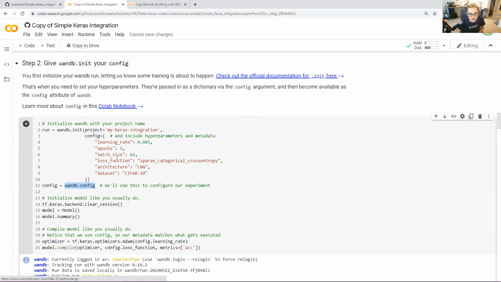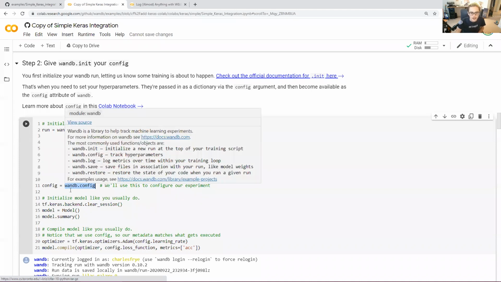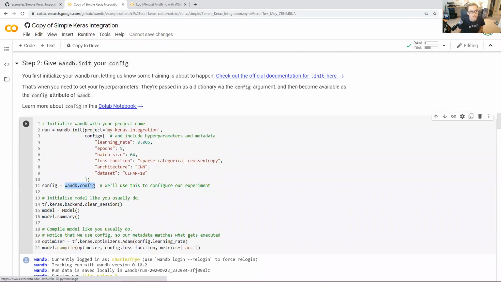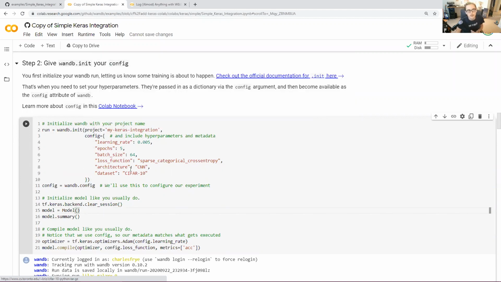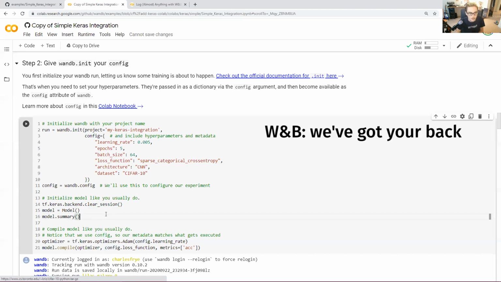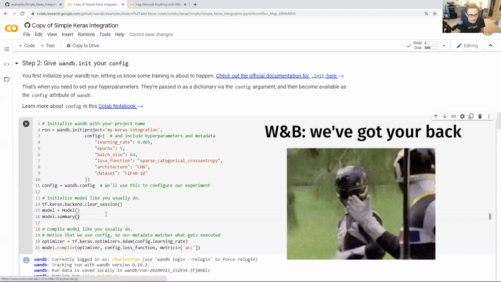Set up a config dictionary that goes to wandb, and then after that, I only access all of my hyperparameters through that object. And that just ensures that whatever's logged online is also what is being used in my code. If I don't do that, if I just pass around, say, a dictionary like this one, that can mutate, that can change, that could introduce really subtle bugs, differences between what's being logged by W&B and what's actually being executed. To avoid that, we're going to use this config object. By default, we make sure that this thing doesn't mutate and throw an error if it does. We've got your back to make sure that nothing too crazy is happening.